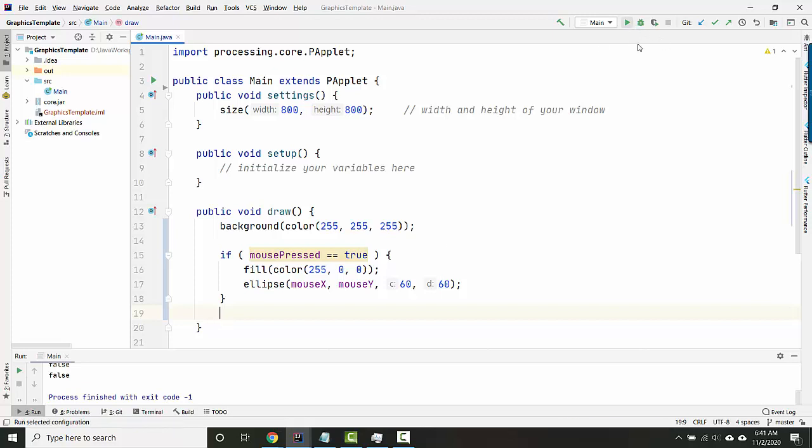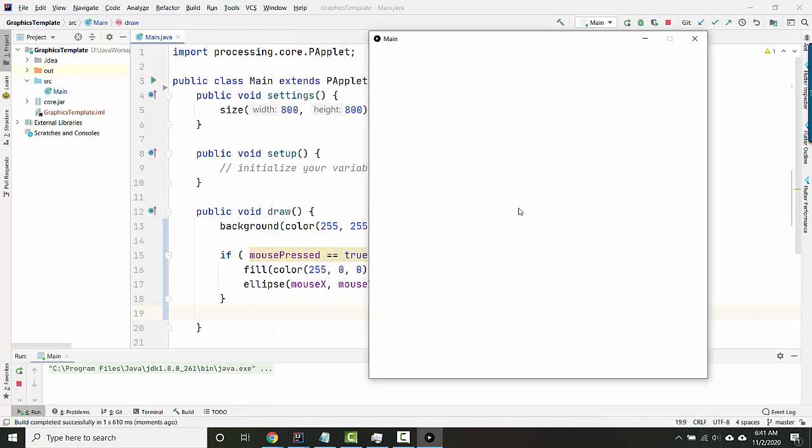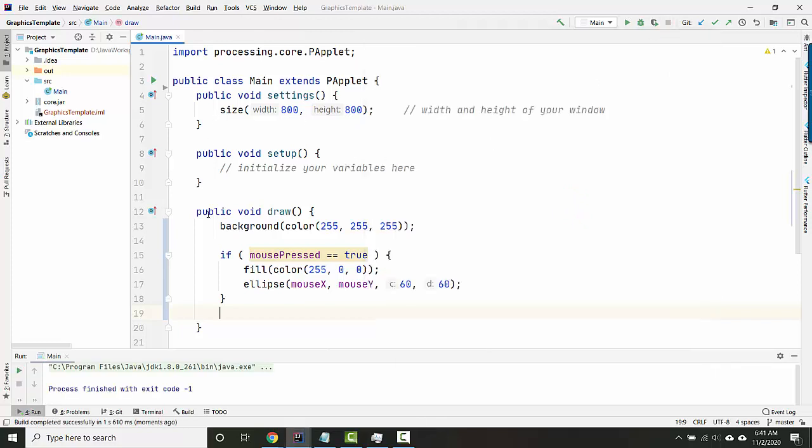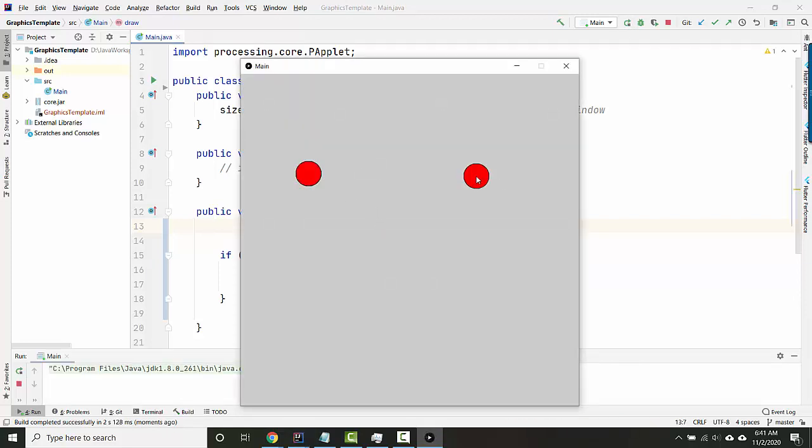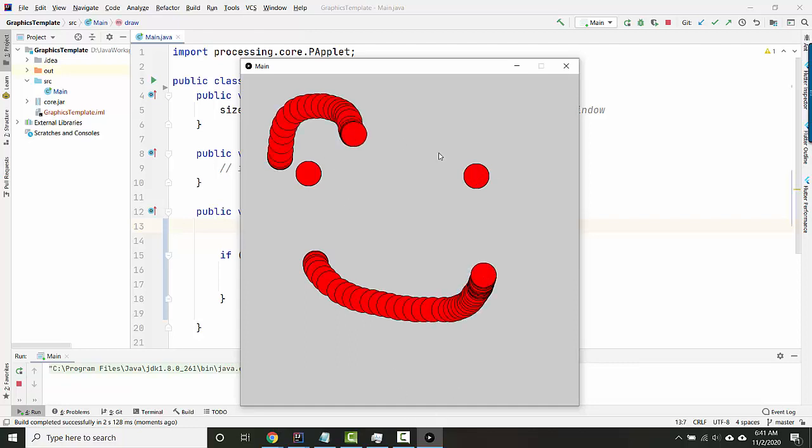So now I'm running it, but I'm not pressing the mouse, and so you don't see anything displayed. But as soon as I click the mouse, you see the ball show up, which is actually kind of fun if you want to delete your background, so that now you can incrementally add things.